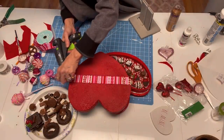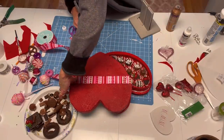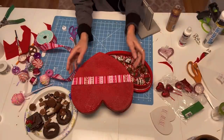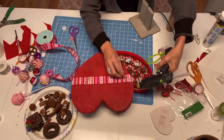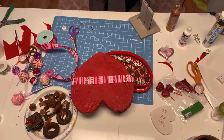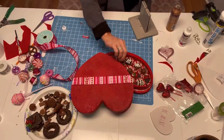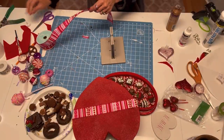Okay, let's do the same thing on the other side. And then we're just gonna attach a small bow right up there. I still got a corner sticking out. Come on, you little jerk. I'm just hungry. All right. Ugh. Definitely going to be cleaning glue webs off, but I'm waiting for this to dry a little more. Let's move that over. And then I'm just going to make a small bow.